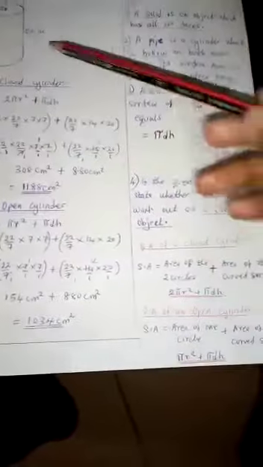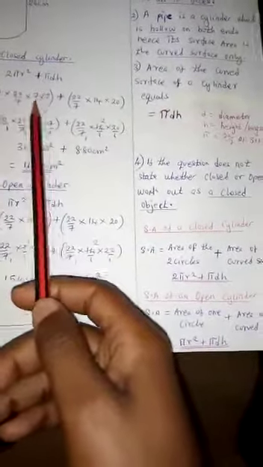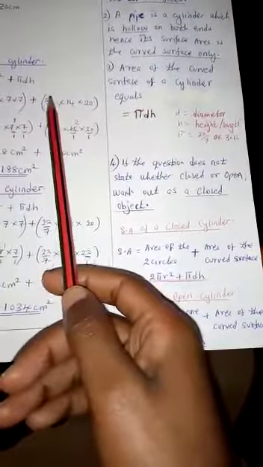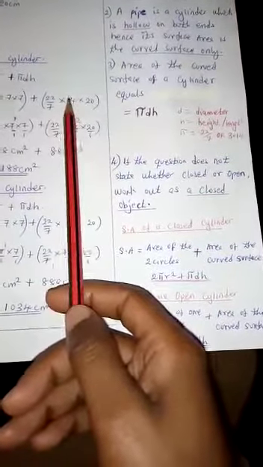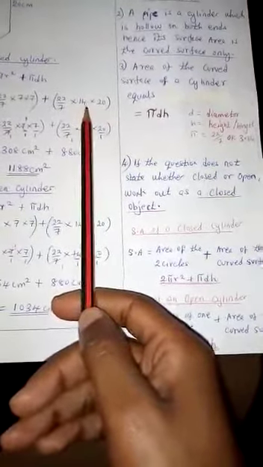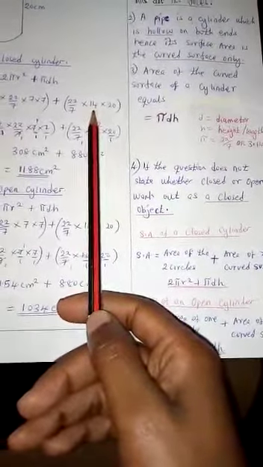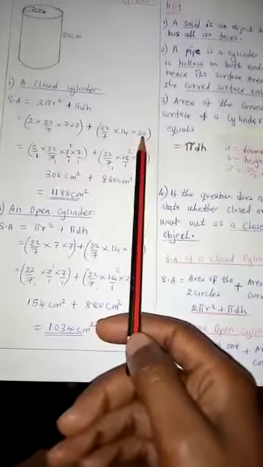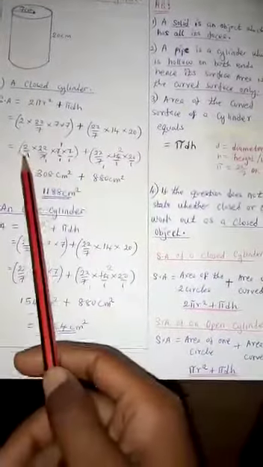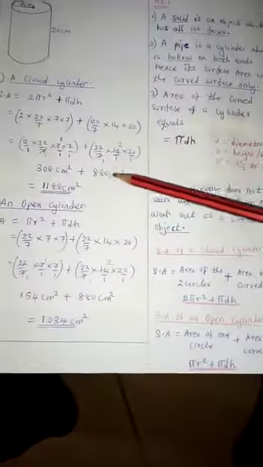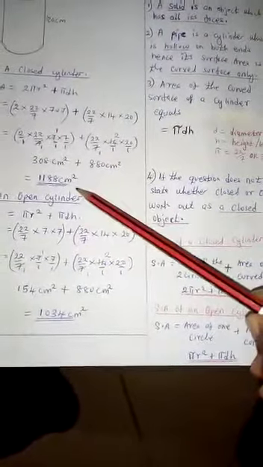Then substitute your measurements in the formula. In this case, you have pi and then the radius, 7 times 7, added to the area of the curved surface, which is 22/7 pi, times the diameter, and not the radius. Note, this should be the diameter because you are working out the circumference. Then times the height, which is now 20 centimeters. After that, open your brackets and simplify carefully and cancel where we have common divisors. Then you'll have your two separate answers, then add them together.